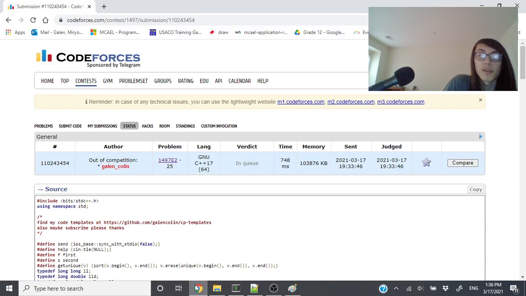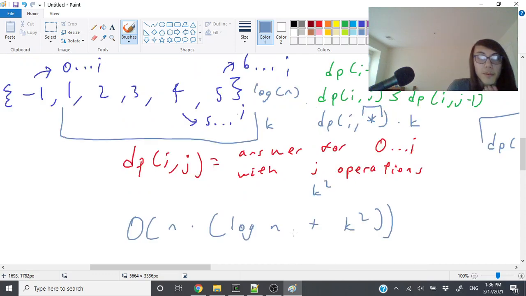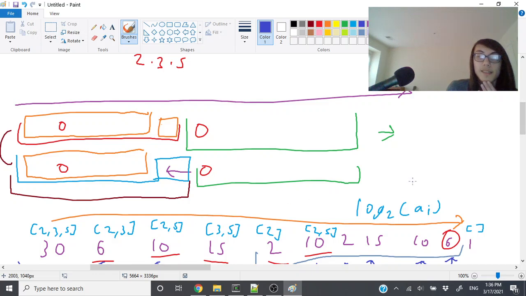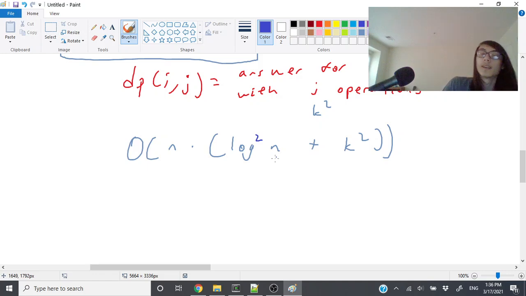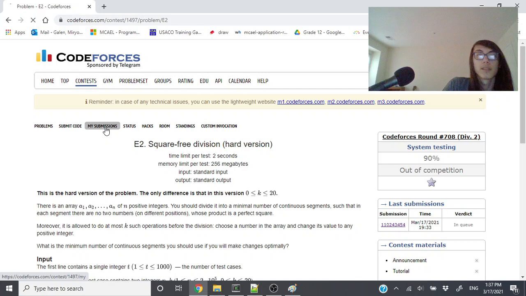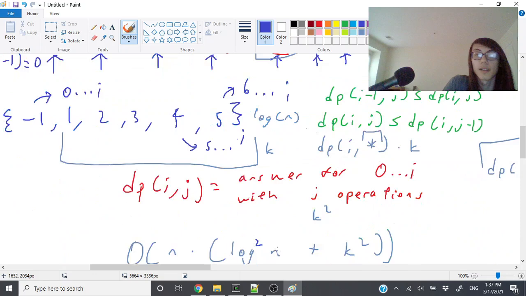I think most of the hard part is the factorization anyway, which you can find in my template if you want. There's also maybe an extra log factor because of my inefficient working with a map of vectors, where vectors have size log. It really doesn't matter. So basically it works. So we got E1, we got D, and I guess that settles everything.